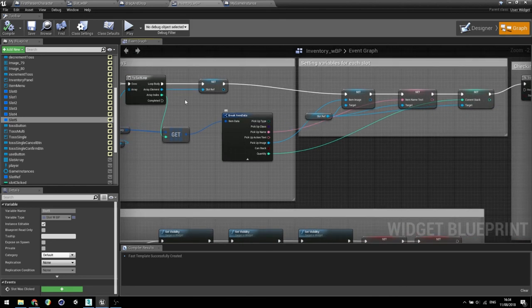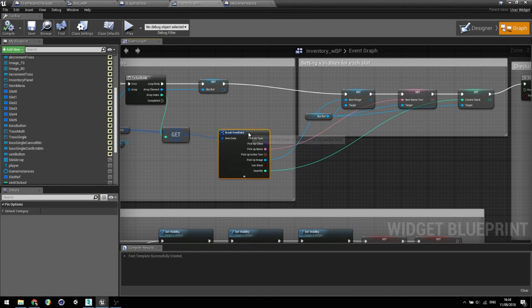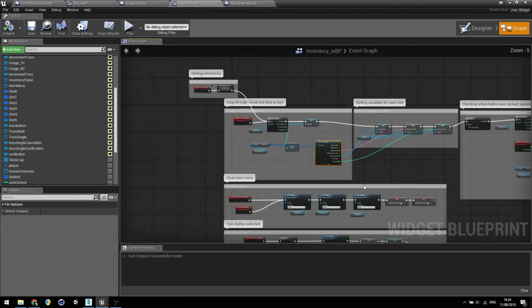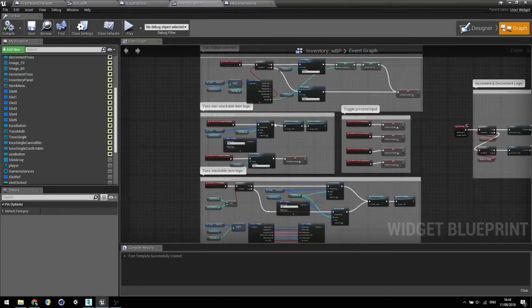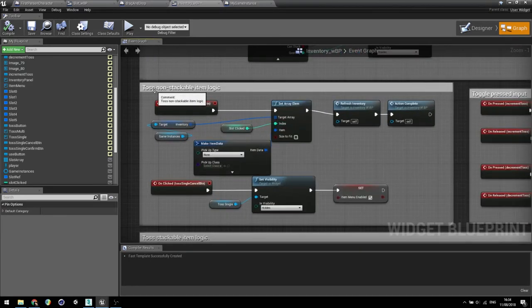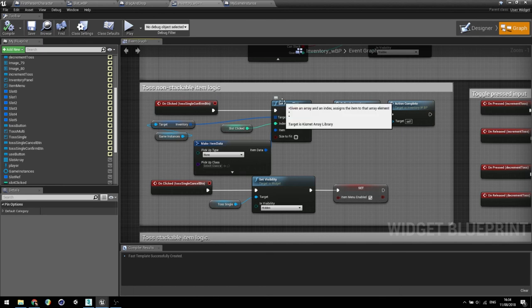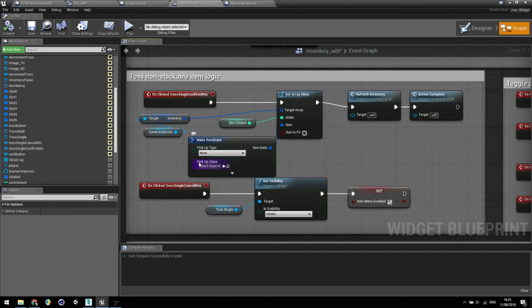So we're not comparing anything, we're just looking through all indices within the array. We had to change some of the functionality here for when we tossed and used items. Rather than removing from index, we're setting the used index back to none, which is what we set up on our enumerator.